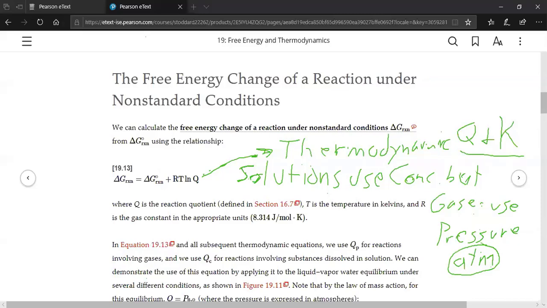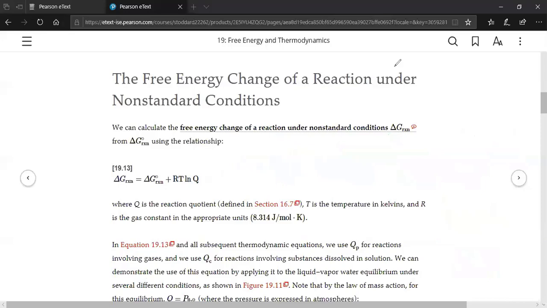So if we have a reaction that has both gases and aqueous solutions in them, you're going to have a mixture of units. You're going to have molarities in there, and you're going to have atmosphere pressure in that expression. So that's something to be aware of. Now, if a reaction only has gases, then you'll only have pressures. So what would the thermodynamic K be the same as for something that only has gases? What did we already see that used partial pressures only?